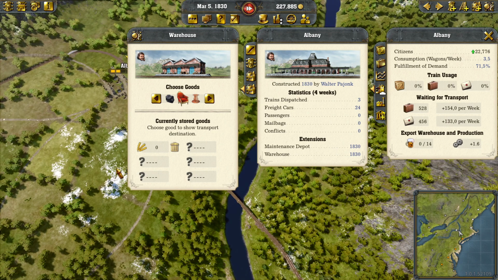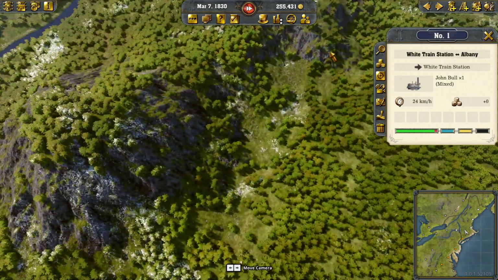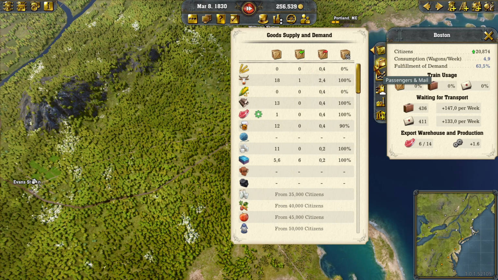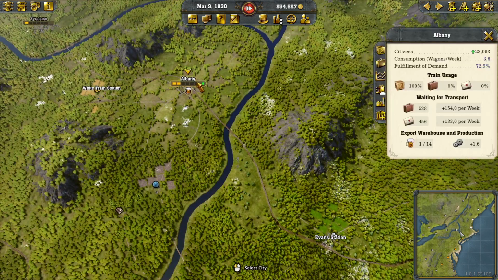Question is, any of the grain going to Boston, or is it all going into Albany? Looks like it's all for Albany for now. Bit of a shame. Boston is now growing. Okay, good. We're starting to hit some Boston growth. That's good. It's now getting its beer. That's why. So that's good. That's what I like to see.